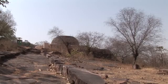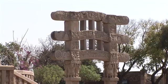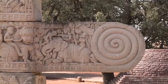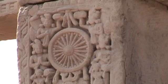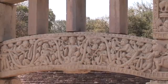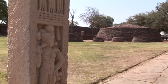The architecture can be seen clearly in the monuments like stupas, monolithic Ashokan pillars, temples, monasteries, and sculptural wealth. The Sanchi goes up in shelves, with Stupa 2 situated on a lower shelf, Stupas 1 and 3, the 5th century Gupta temple, and the 7th century temple are on the intermediate shelf, and a later monastery is on the crowning shelf.